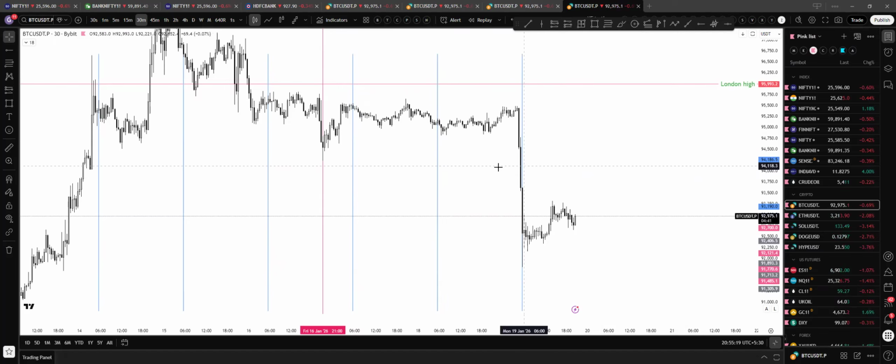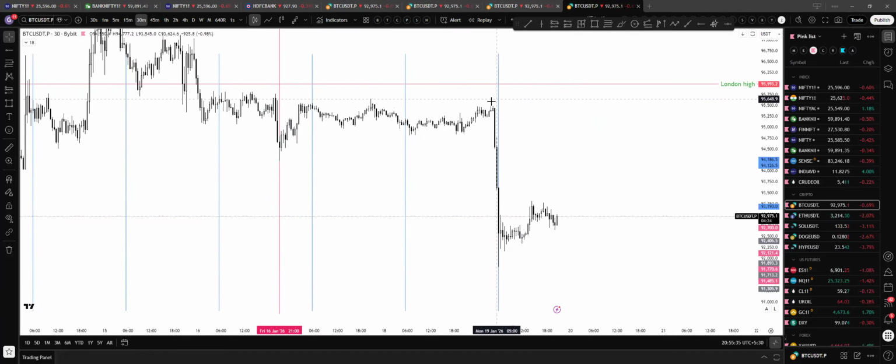Maybe by midnight or in the next 8 hours, I am expecting price to be tapping over here at least. Then in the morning session, the Korean or Japanese Tokyo session, I'm expecting a full recovery. But okay, this is not a time-bound market, so eventually I have a bullish bias because of this whole thing: a strong dump and a full recovery. That's why I will be super bullish for the week.